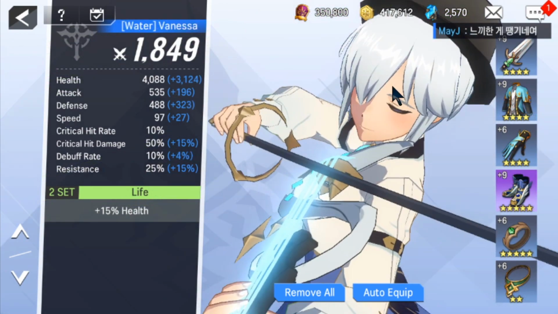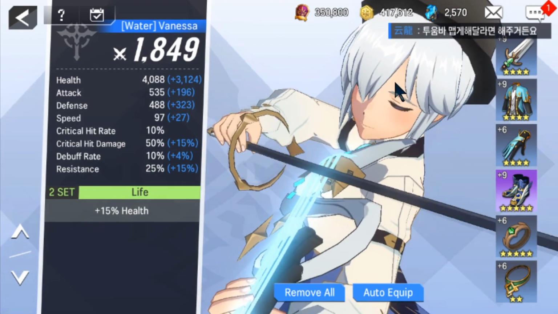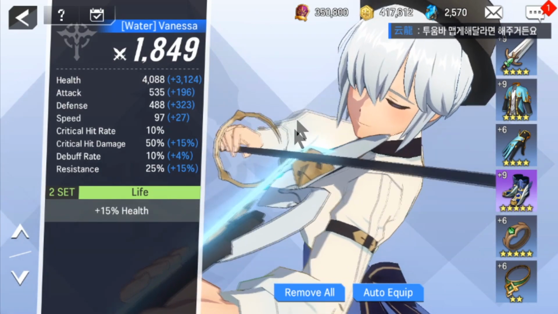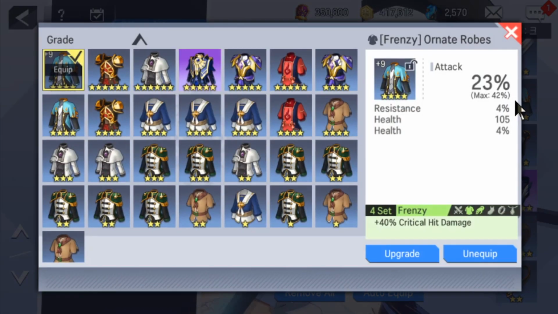For our water Vanessa, now she heals based off of attack and defense, but once again you don't want her to be lacking on the HP side. The life set just happens to be there because of the stats, and it just gives me what I need. I was able to get a defense on this one. And what's this? We got attack.